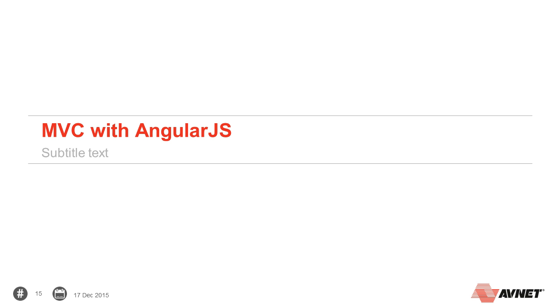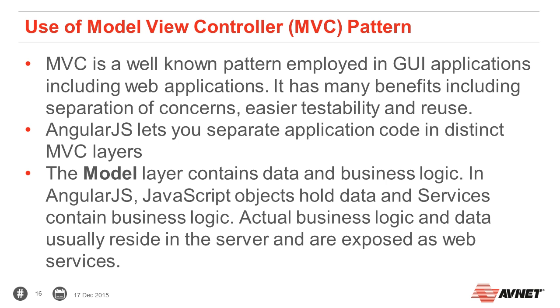Okay, so we've looked at a simple application. Now we're going to discuss the MVC design pattern and how that relates here to AngularJS. Again, MVC stands for Model View Controller. Model View Controller is typically used in GUI-based applications, such as web applications. MVC has many benefits, which is why we tend to use it. It allows us to provide a separation of concerns.